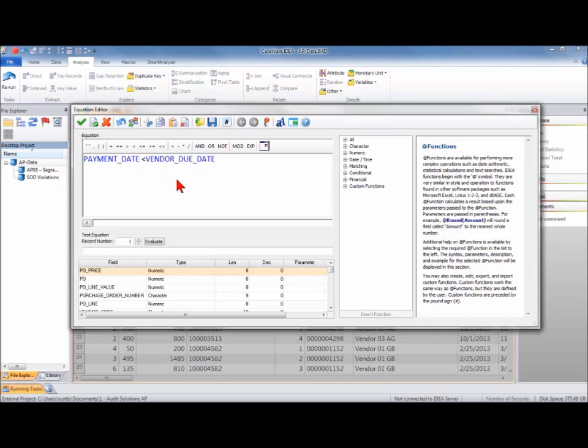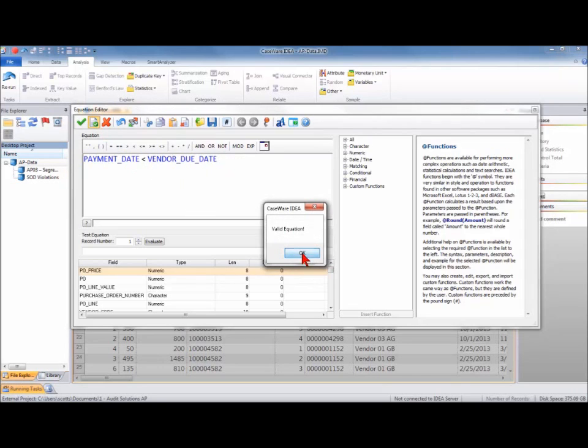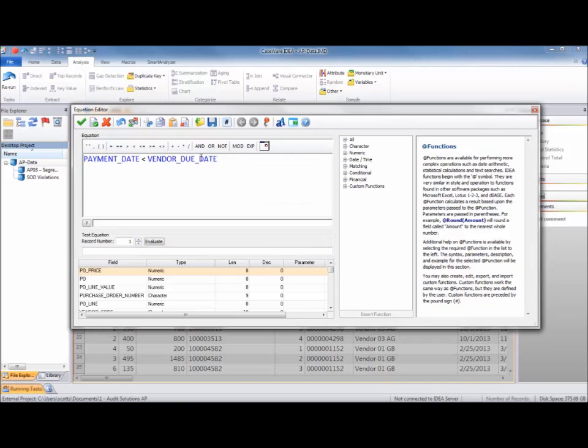Test it. Always good. Another very good indicator, if all of the red text is finished in the equation panel, you've got a valid equation. I always remind people though, if you start getting into a little bit more crunchy equations, a little bit more complex, maybe some ifs or comparative ifs, a valid equation does not necessarily mean the correct answer.